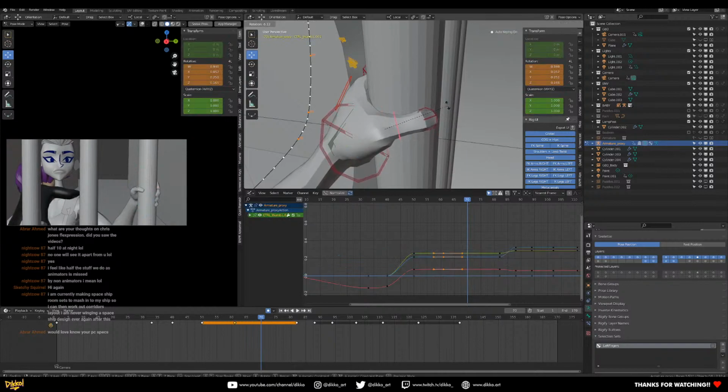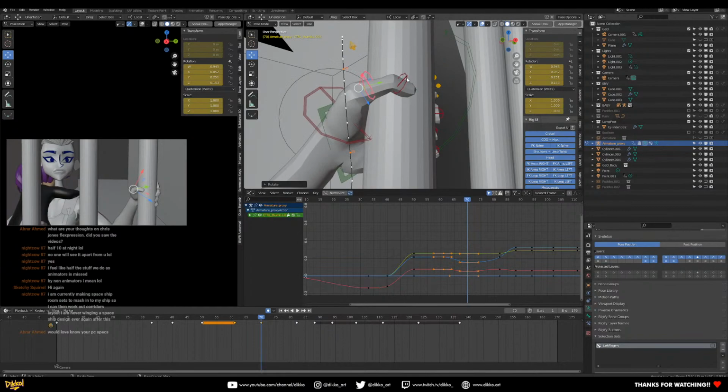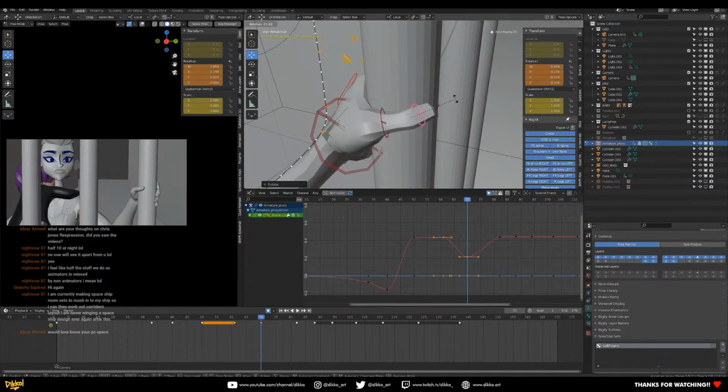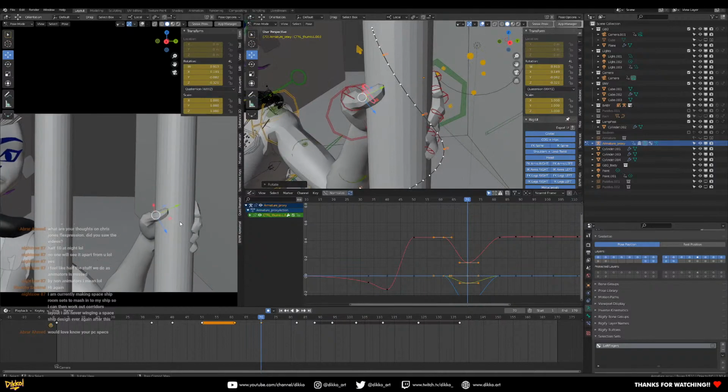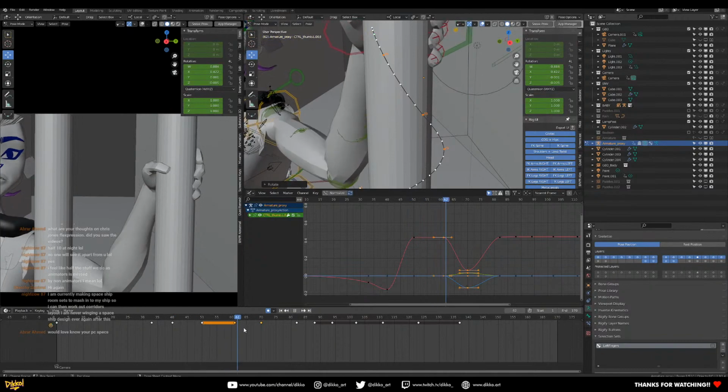A little bit of movement, a little bit of her releasing her grip, and then just faking that somewhat. I mean, it looks horrible in the viewport, but in this camera it looks fine. So let's have a look.